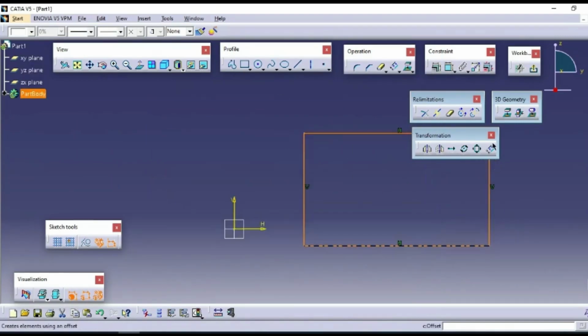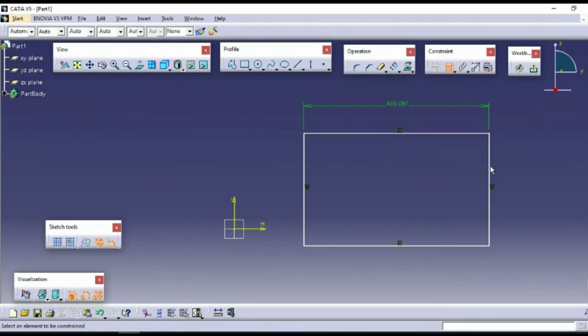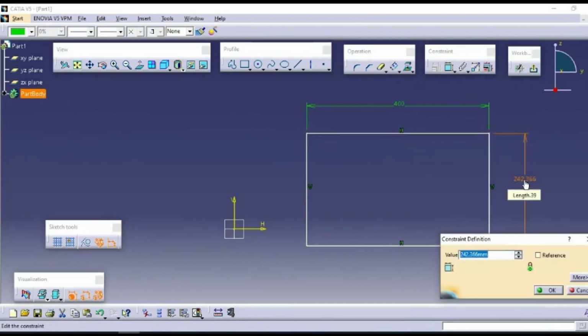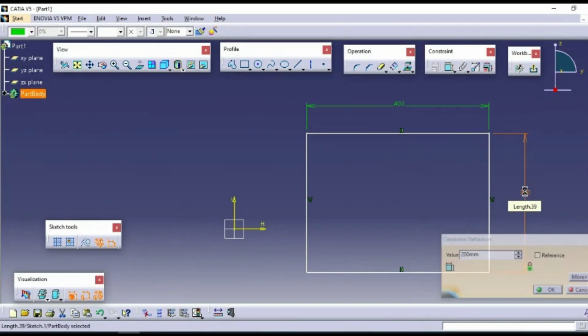Another one thing. These things I will close. I am going to give the dimension for this rectangle. So we know for rectangle, these are the two major dimensions, length and width or height, anything you take. I'm taking this as 400, this is 300 or 200 something.